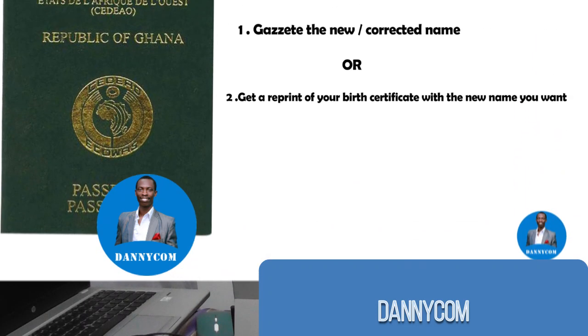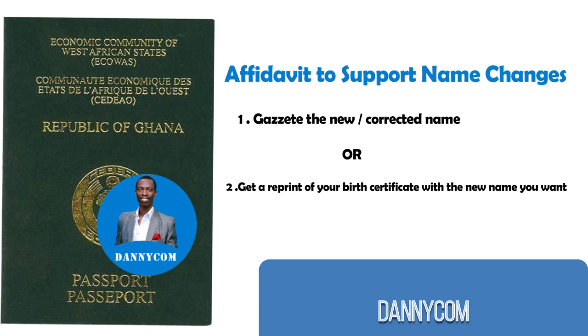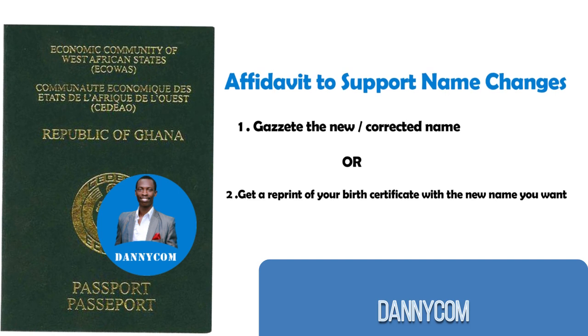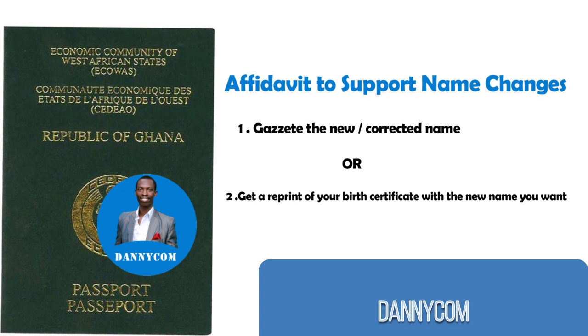Affidavit. Some people have names that they want to add onto their passport but not in their birth certificate. So what you must first of all do is swear an affidavit to that particular effect on your birth certificate, or you go to Birth and Death for them to reprint your birth certificate for you with that particular name you want to include on your passport.